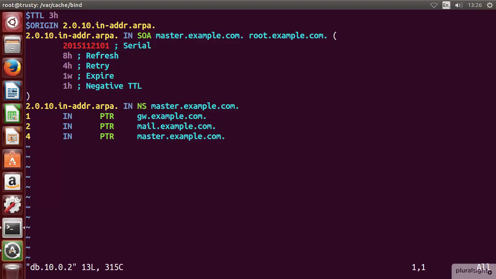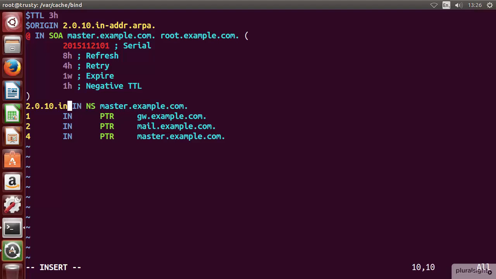When we look at the reverse lookup, again, we have similar information, but we are now using the reverse lookup zone. You can see that even though we have the readability, it's adding in quite a lot of awkwardness just having to type this and get it correct. If we wanted to, we could replace this quite easily and almost acceptably, even in my case where I don't particularly like using it, with the @ symbol. We can do that for both the start of authority record and for our name server record. There's nothing stopping the name server being master.example.com. We don't have to have a specific name server for each zone. It doesn't need to be tabbed in, but if we want to tab this in just to make it more readable, then we're welcome to.